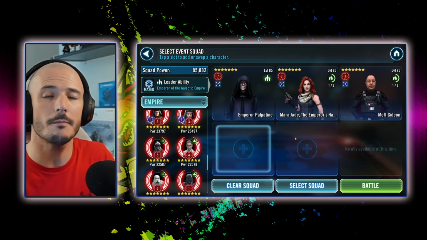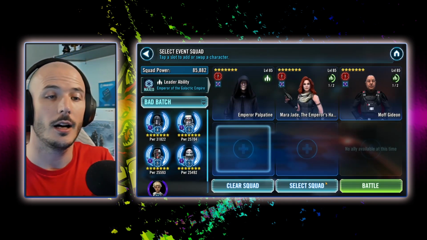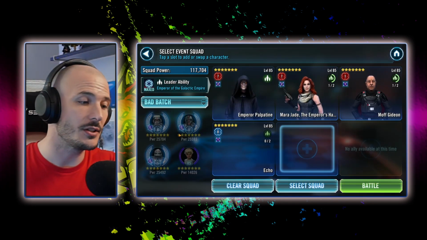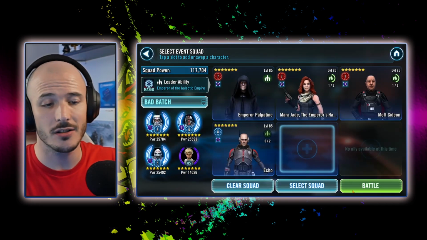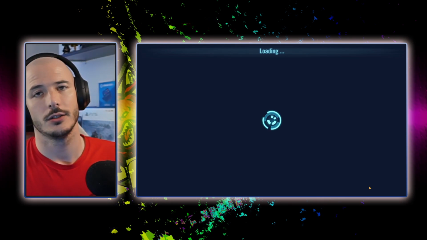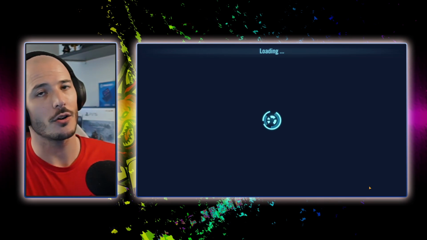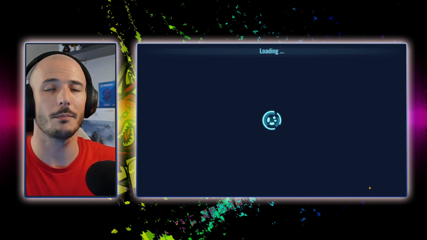Moff Gideon is great because he will be able to place Demoralize, decreasing the enemy's damage, and I'm going to throw in Echo over here. Echo is very useful because A, he's fast, B, he can put an AoE daze out that's unresistible. So we don't have to worry about counterattacks because Mara Jade, if she goes first and she gets counterattacked to death, she will die just straight up immediately.